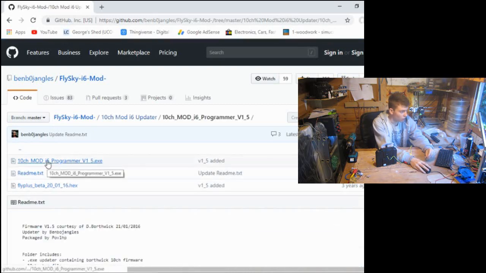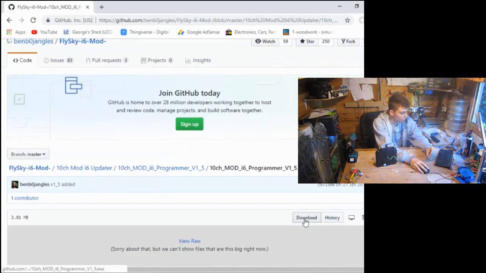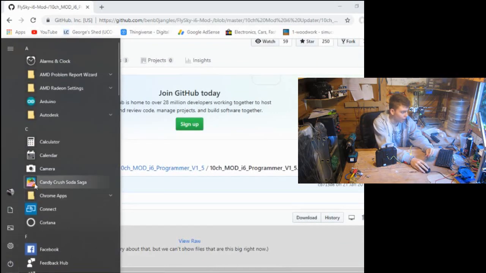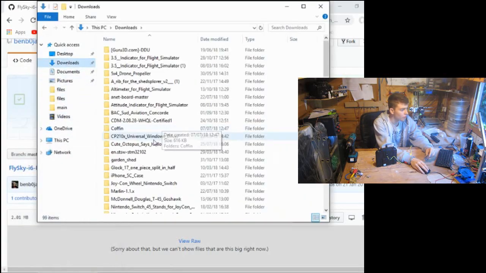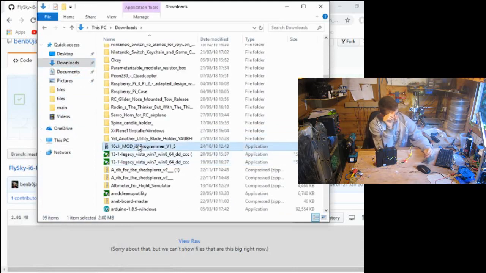Then you want to download the exe file, so you just press this button here. Once you've downloaded it, you then need to find it in your downloads, which is often easier said than done. So there it is, the 10 channel mod for the i6 programmer.